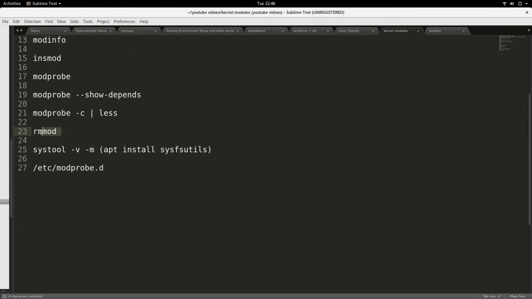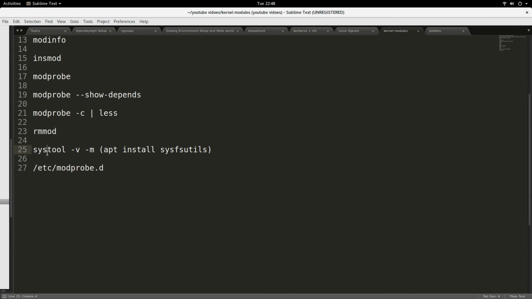Another command is rmmod. Rmmod is also to remove a module, but like I said, modprobe is better for either inserting or removing a module.